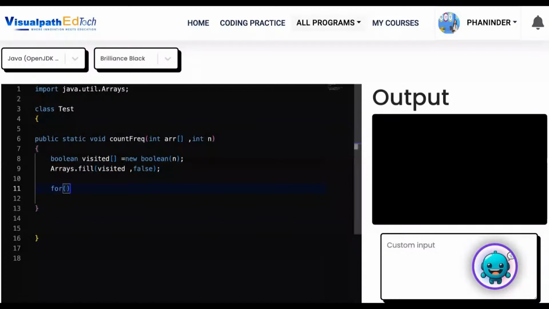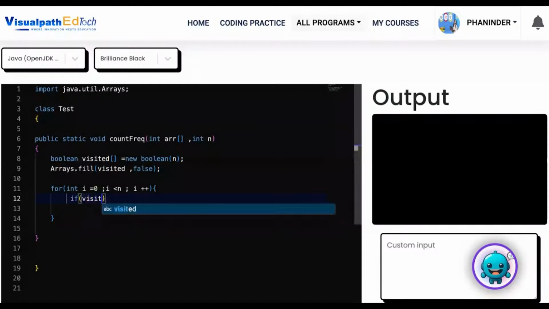For this we go with for int i equals 0, i less than n, i plus plus. Skip this element if already processed, so the condition is: if visited of i equals true, continue.